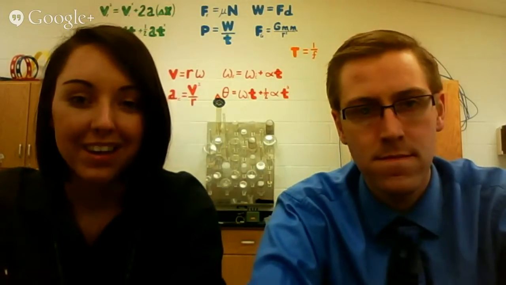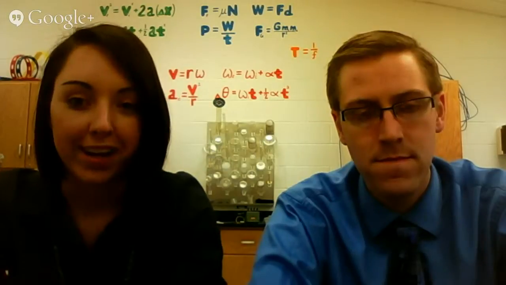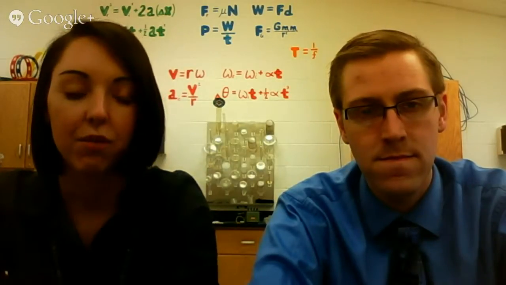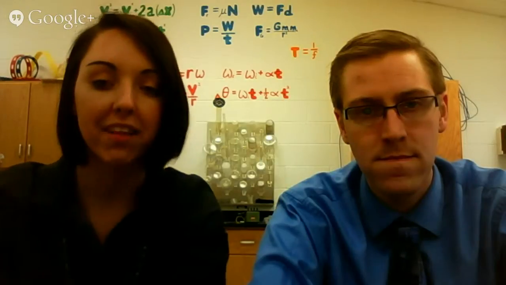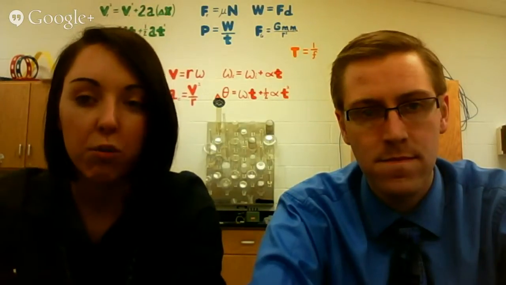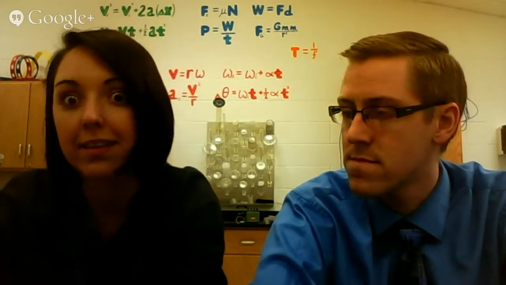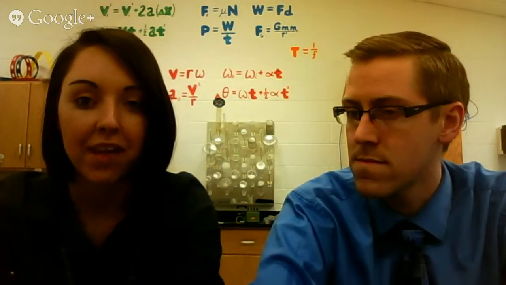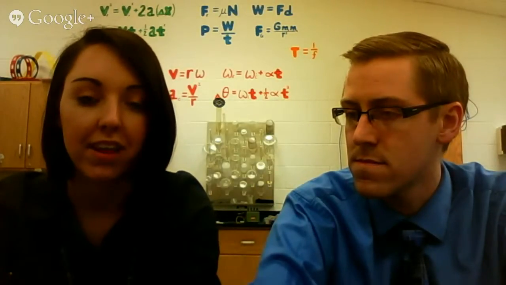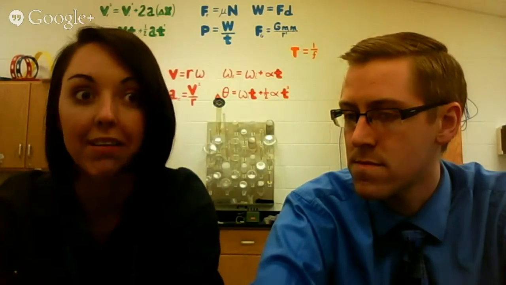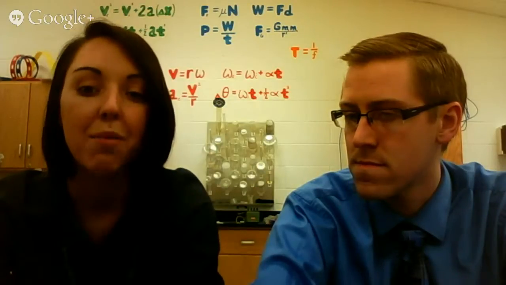So the first thing we did was we just discussed the idea of traits that we can observe around us every day. So we looked around the classroom, looked at what makes everybody different, and then took a quick little survey and said, okay, how many of you have dark hair? How many of you have dark eyes? And asked the question, well, based on that quick survey, what we see in the classroom, could we decide what the dominant and what the recessive trait is? And they weren't really sure. And this kind of plays off that misconception that just because something is the dominant trait, it's the one we see most often. Because in colloquial terms, when we say dominant, it usually means more common, but that's not necessarily true in science.